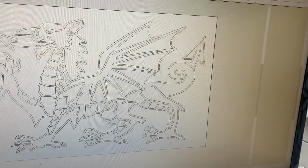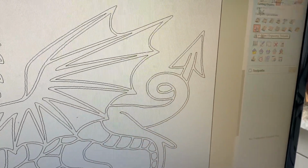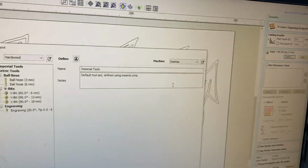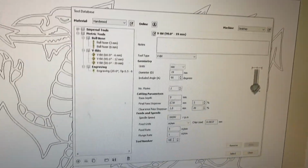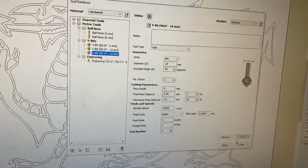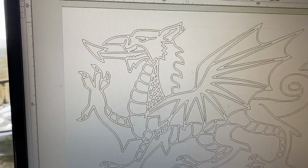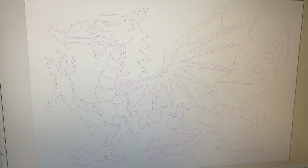Now what I want to do is do a vcarve of this. So let's select the vcarve function over here and select our tool. That one's okay, it's a 90-degree tool which we're going to use. Let's have a look. We haven't got that one in. Let's set that as a tool number of 6, just to make things easy. Apply it and select it. Now if I try to calculate that at the moment, we haven't highlighted any vectors, so I'm just going to highlight those. If I click right to left, it'll select everything that it touches. Okay, and we'll calculate that.